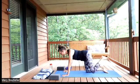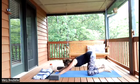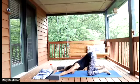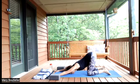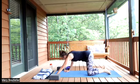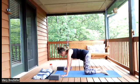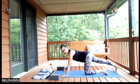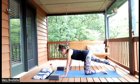And release hand, release knee, walk the hands forward, press back. Let's just do a little bit of a puppy stretch here. And come on up. Press into both hands. We're going to do the other side. The right leg presses back. Squeeze in through the belly so that we lengthen that low back.